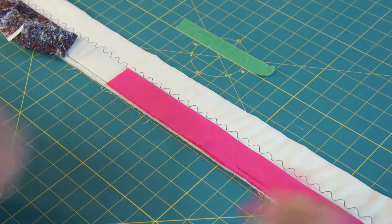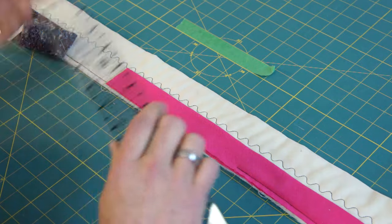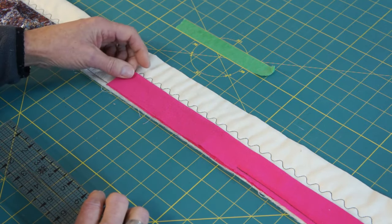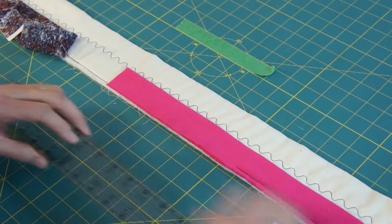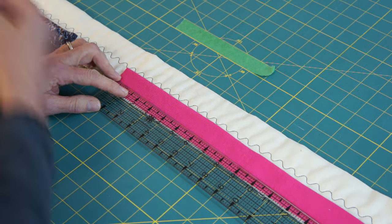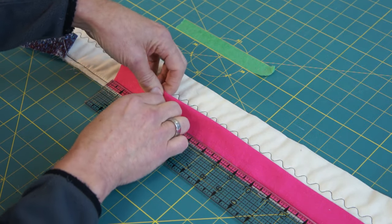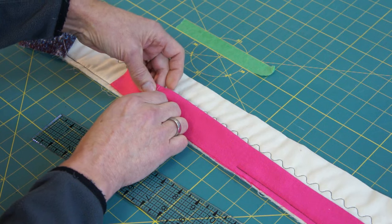At this point, we don't need to be exactly right because we're going to re-measure to make sure we have the right dimensions. Since my binding is 3 inches, I'm going to go back from the left 3 inches and put in a pin as a marker — using one with a little yellow on it so we can see it better. So that pin at 3 inches is my marker.